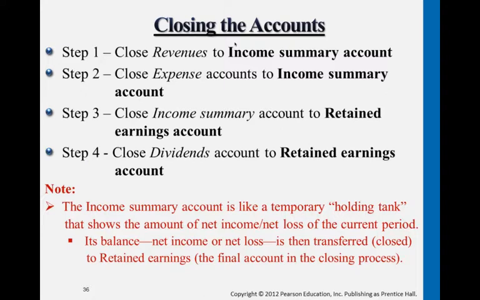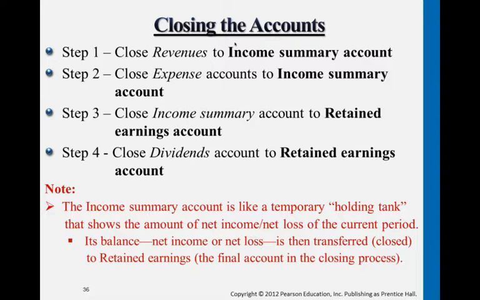We're trying to transfer revenue to later on retained earnings, but by doing this, in the middle, we open up an income summary account. This is really an account that you will never see in any statements. It's just for the purpose of doing debit and credit. We want to transfer things to retained earnings, and we have this temporary account in the middle of the process. Later on you will see this account just disappears when it gets to the very last step. So by doing this, we post the dollar amount of revenue over here, and we transfer the $5,000 here.